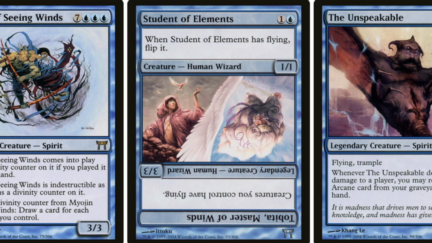Student of Elements has flying, flip it. What? Okay. And it flips into Tobita, Master of Winds. Creatures you control have flying. I'm not going to go into that.